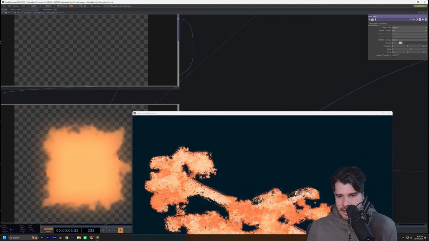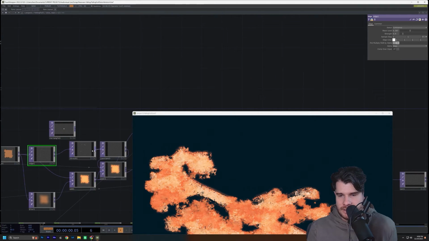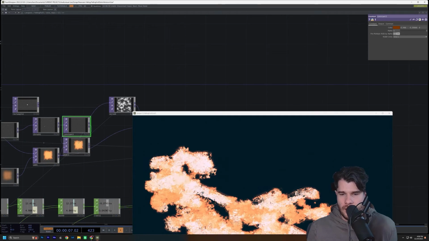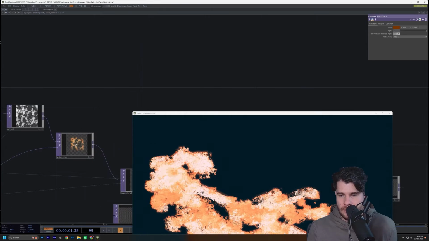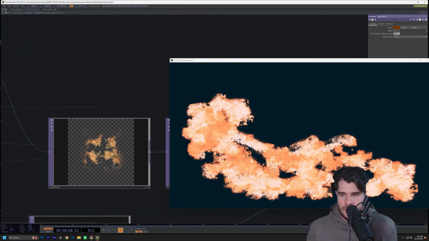Like you can see these little dark colors coming in on the edges by taking an edge to a threshold and then changing the color of that edge, so you've got a little bit more detail. Then we're multiplying that all by this noise here, and that is feeding in. And then obviously we have the volume of my voice controlling the size and shape. Well, not really shape, but controlling the size of this as it comes in.